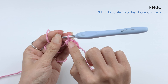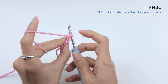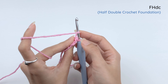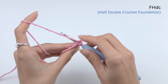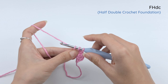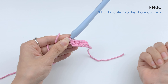You see the V on top of the half double crochet, the half double crochet body, and then under it you will see the foundation that looks like an 8. That's where we're going to insert the hook for the next half double crochet foundation. Let's do it — yarn over. Insert the hook under that foundation shaped like an 8. Draw our loop. Bring the last loop up a little. Yarn over and pull through one loop. Finish the half double crochet with yarn over and pull through all three loops. And that is the third half double crochet foundation.